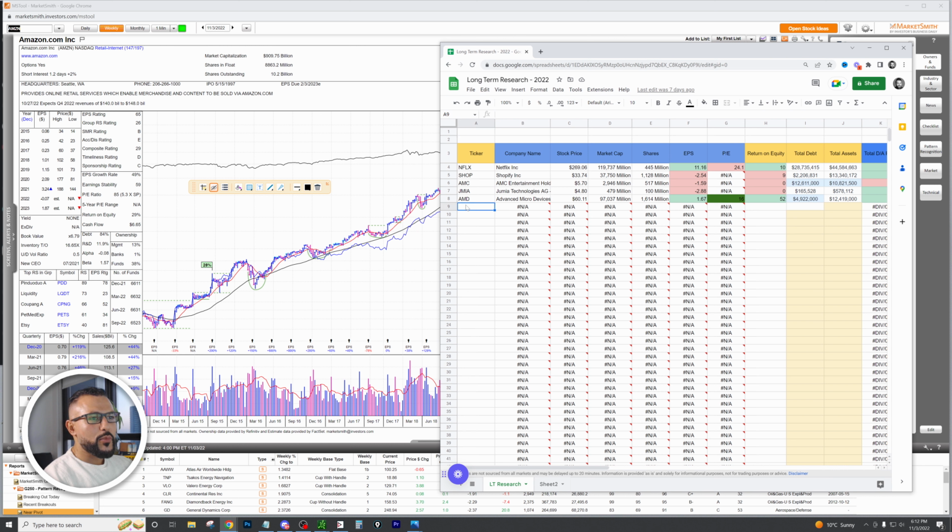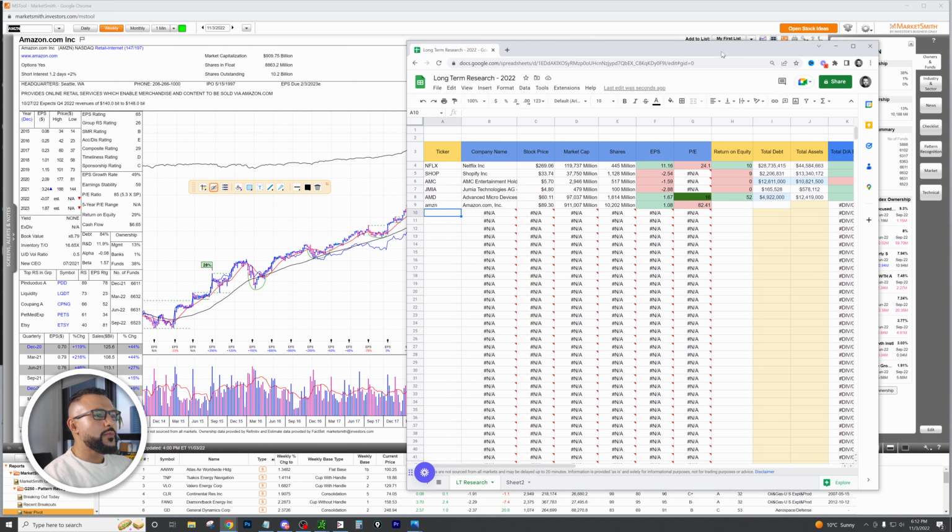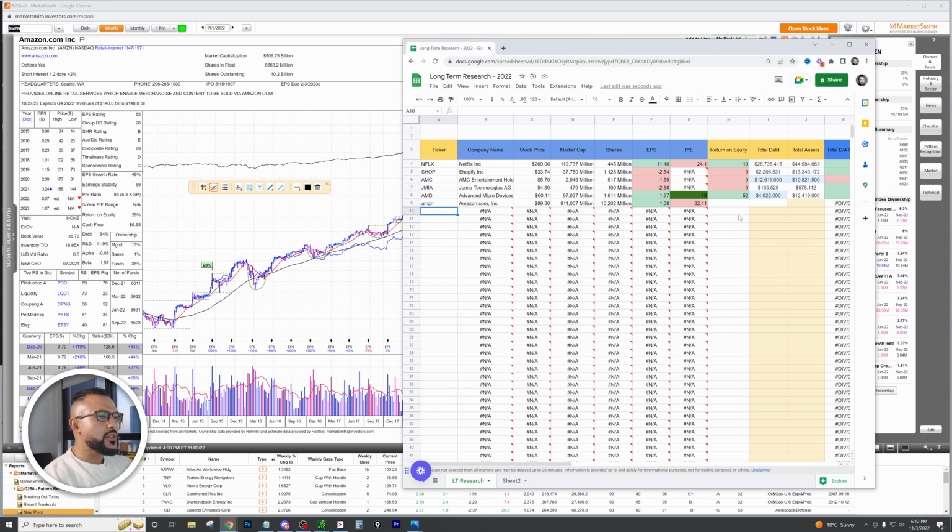We got Amazon up. We're gonna come in here on our Excel sheet and type in Amazon. It's gonna load some data for us, but we're gonna double check. We got market cap right here at 909, shares float and shares outstanding. Perfect, I'm gonna plug all that in. The EPS was pulled for us here. It is a 1.08, that is great. The PE is 82.79, so a little bit higher than what we actually want, but so far so good. Let's take a look.